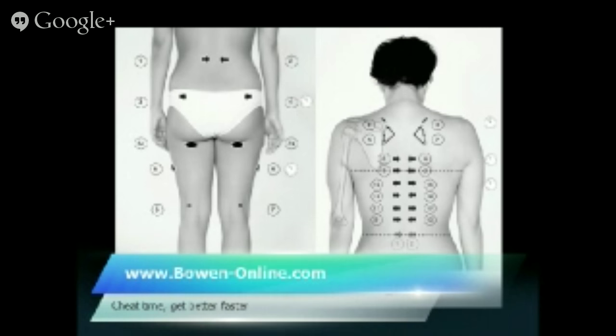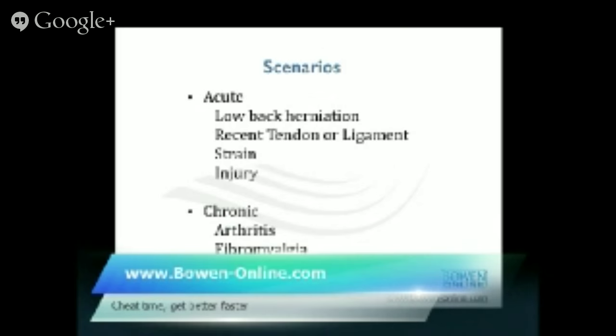patient-friendly experience. So in thinking about the options, we can talk about acute and chronic types of conditions. And so an acute scenario would be a patient with a back that went out, a low back herniation, a bulging disc. It could be someone with a recent tendon or ligament injury, such as a groin strain in their adductor longus tendon at the pelvis or the gracilis, or it might be a tendonitis of their triceps or biceps. So general strain and general injury situations could be the acute story.